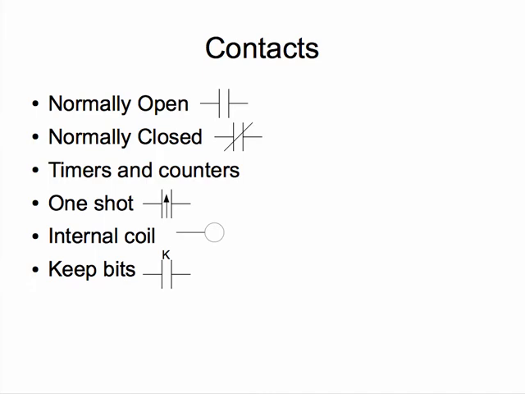Let's look at the different types of contacts we have. If we have normally open contacts, that contact will be energized whenever the requirements are met. For example, if it is a proximity switch, the coil will be energized whenever that proximity switch detects a metal part. On the other hand, normally closed contacts would be energized when the proximity switch does not detect the metal part. This will, of course, depend on how your field device is working — whether it is a normally open or normally closed device — which will reverse when the normally open contacts and the normally closed contacts will energize. Just be aware of this.